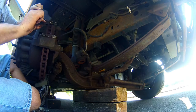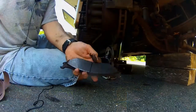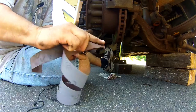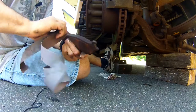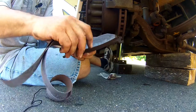Well, definitely plenty of meat on those babies. So at least the tire shop wasn't lying. We'll hit them with a little sandpaper. Just clean them up, clean the edges. They look like ceramics. Clean out the groove in the center, that helps keep them cool.